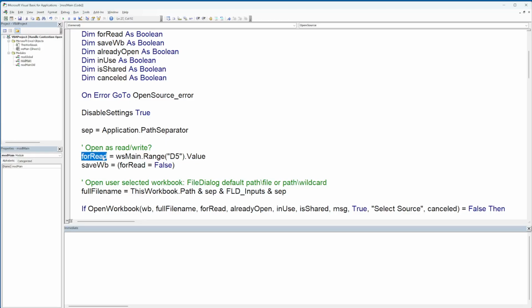Then determine if we're going to be reading or writing to the workbook. In part 1, I was hard coding true and false and I had to keep switching between them. This time I decided to just use the drop down that I mentioned earlier. Save workbook. If we're reading, it won't save. If we're writing, it will try and save. Just a quick note, WS main is a code name or an alias that I've given to sheet 1. If you're not familiar with that concept, please check out my how to reference worksheets video as I talk about this in detail and the advantages of using this over the standard worksheets or even sheets, and then the sheet name.